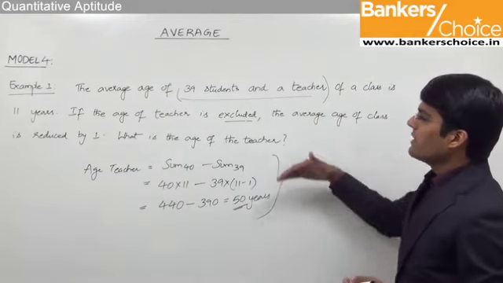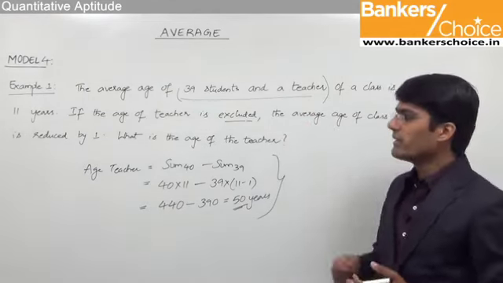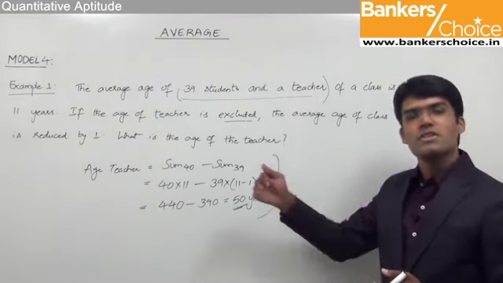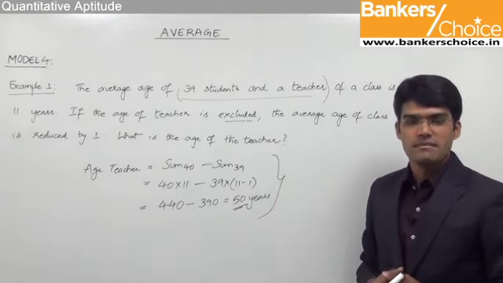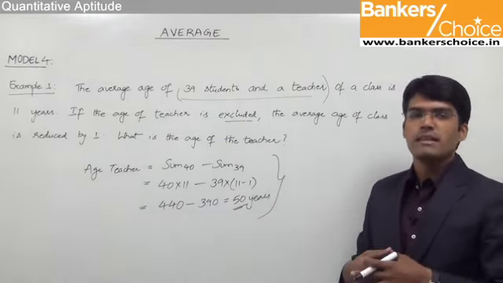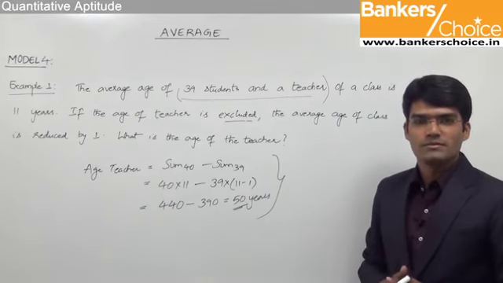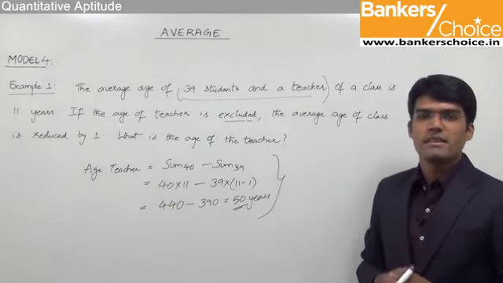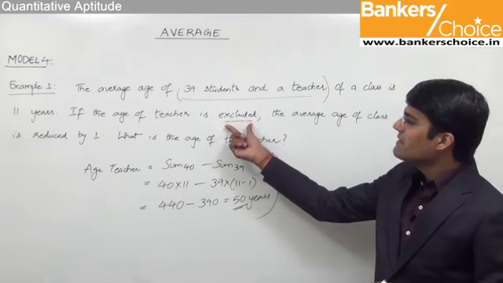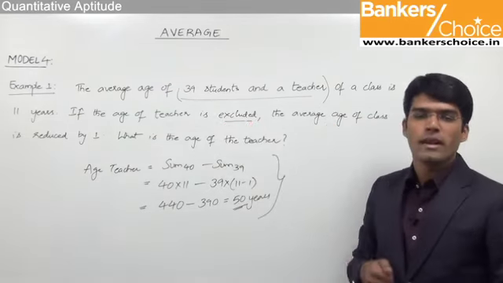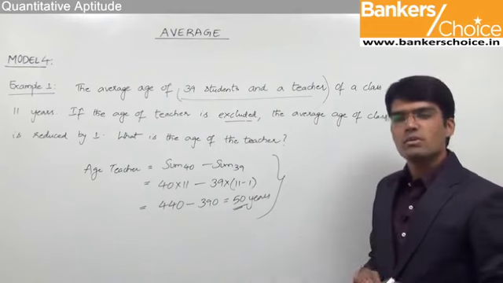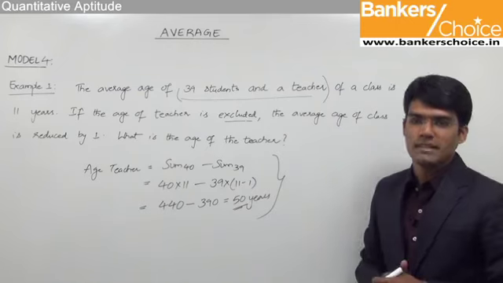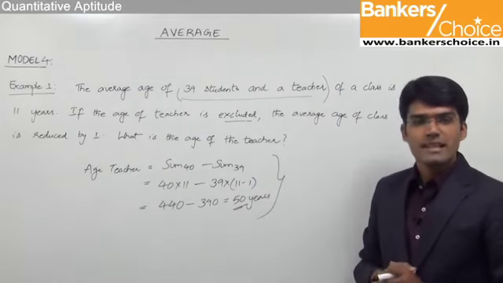The point here is, we know that the average age of 40 persons is 11 years. That means when the teacher was in the group, the age of each person can be taken as 11 years, because average is nothing but the equal distribution of the total value. But once the teacher leaves the group, the average has reduced by 1. That means the average of the remaining 39 persons has decreased by 1 year each. So their age now becomes 10 years.